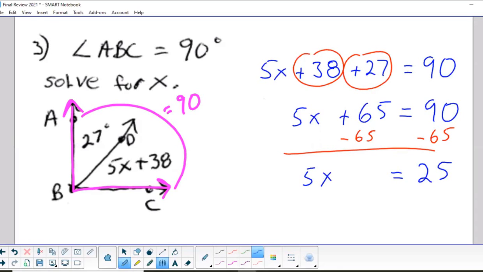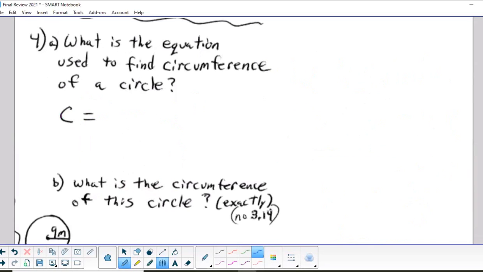What is the answer anyways? Could you look at it and see now? X is what? 5. Because 5 times 5 is 25. Or you would just divide by 5, and you can see that it's 5. How many think if it's multiple choice, you could get that correct? You figure it out. Okay, good. It's so nice to have multiple choice, because then at least if you do the answer, you look to see if yours matches. If it doesn't, then you know you'd have to go back and recheck it. I like that. All right, number 4.